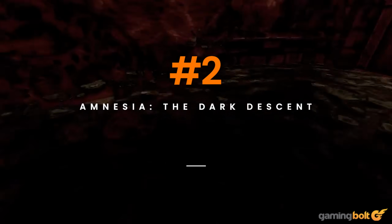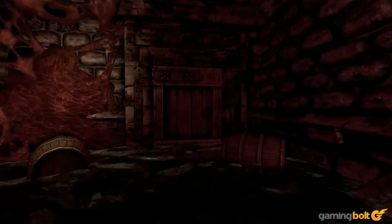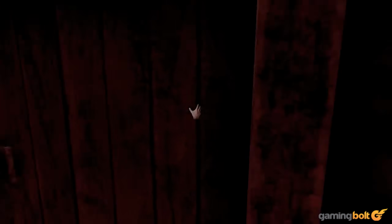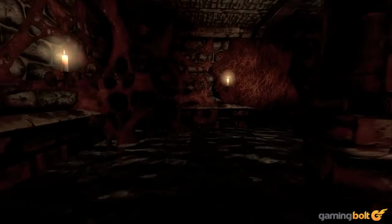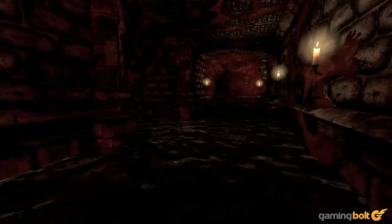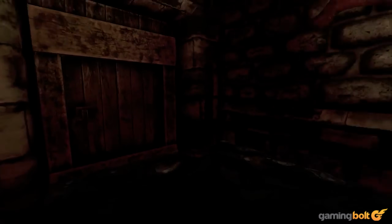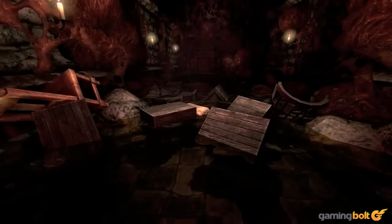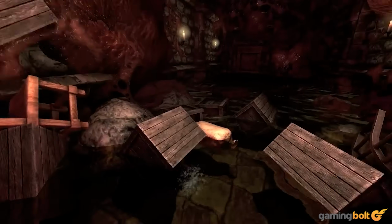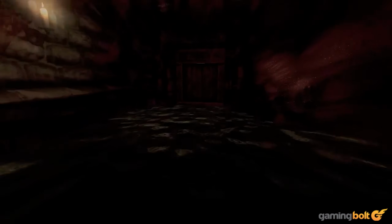Amnesia: The Dark Descent. Released in 2010, Amnesia: The Dark Descent is a psychological horror game where players must explore a desolate castle as they slowly unveil the many secrets that hide behind its rusty doors and cobbled walls. Amnesia trades short-term jump scares for an insanity meter that must be kept in check to ensure survival, and a constant shortage of available resources against an onslaught of enemies adds an element of mechanical fear to the mix. It nails the feeling of getting under your skin, and that makes it a rather memorable experience.